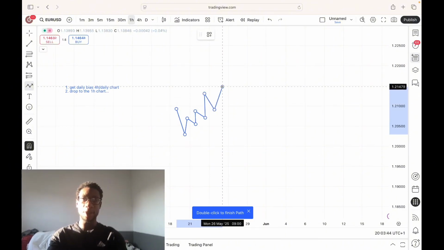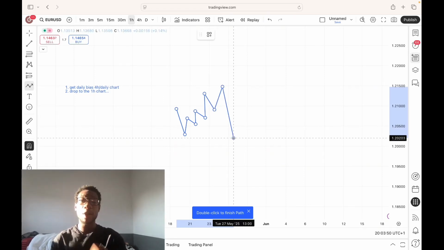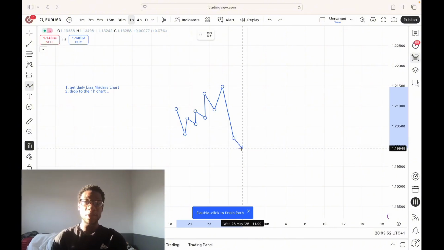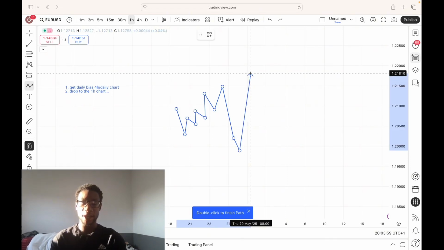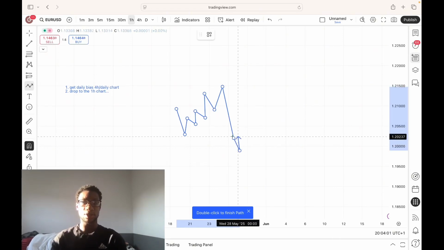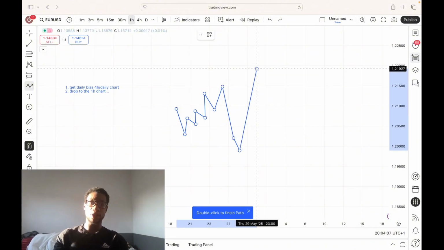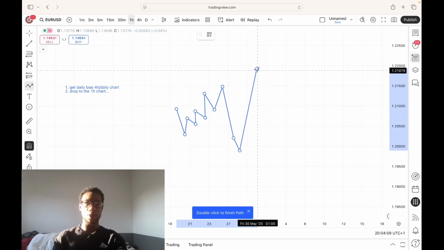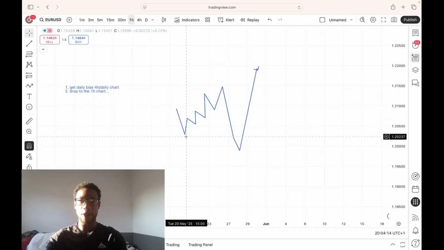Now, at some point, we're going to come down and we're going to take this low. We're going to liquidate this low, as I like to say. Doesn't matter how far we liquidate. We can liquidate it here, we can liquidate it and come down here. But after we liquidate, what matters is we come up and break the high that created the low that took out the previous low. So let's just leave it there for now. So we've had a low created in the market.